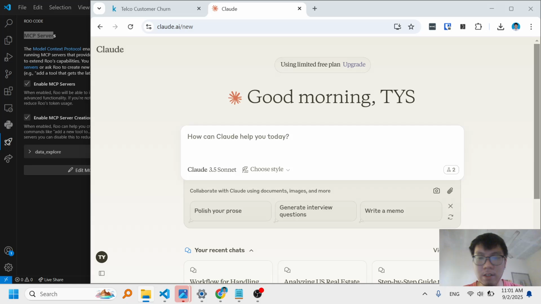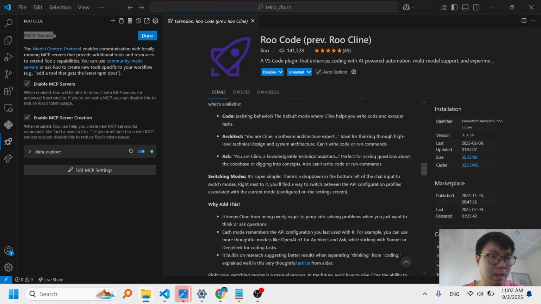Okay, for example, this data set, I just upload it here, and you can see an error prompt that I cannot upload files larger than 30 MB. So that's why we have this demo today. Just to have a look at how we could solve this with an MCP server.